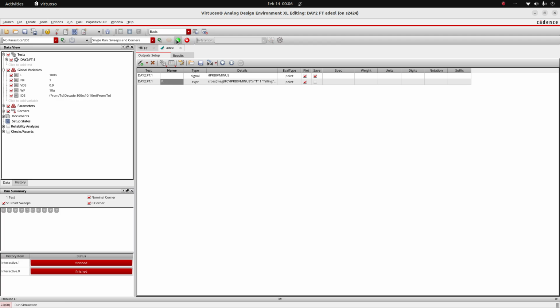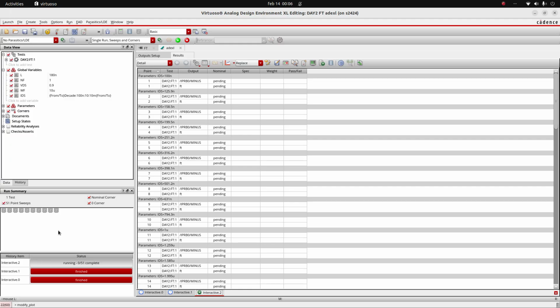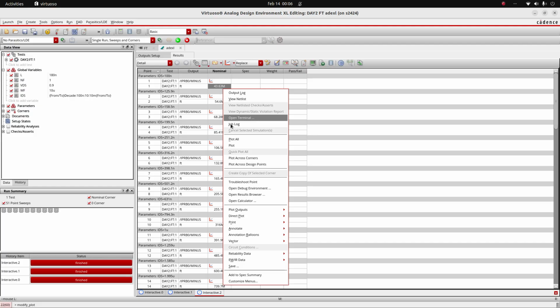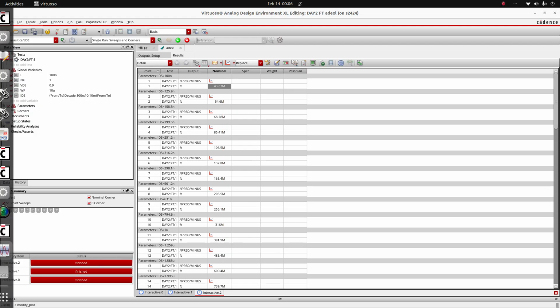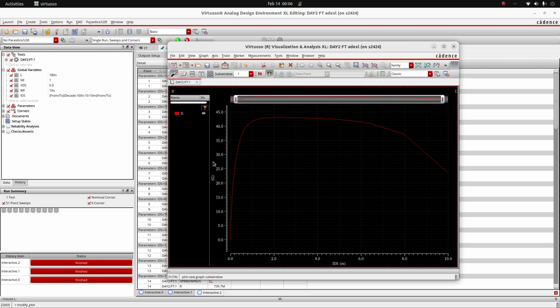And then I can send it to simulation again, and then FT will be calculated. So now if I right click on one of the FTs and then I put plot all, then I will get all the FTs plotted.